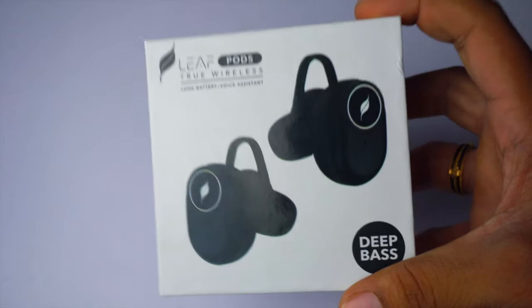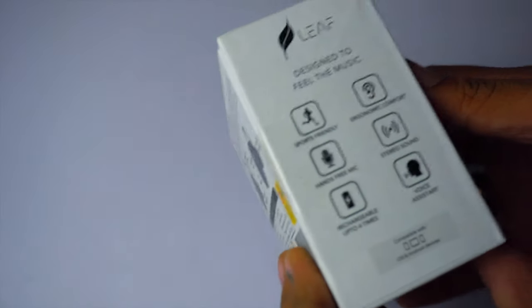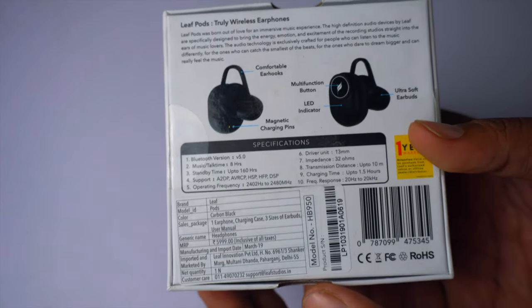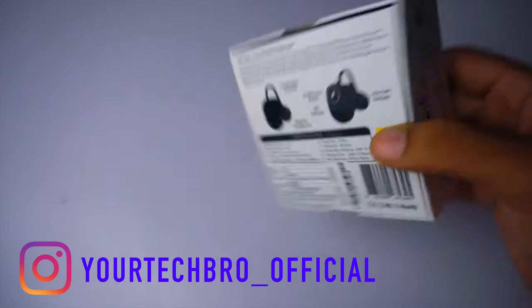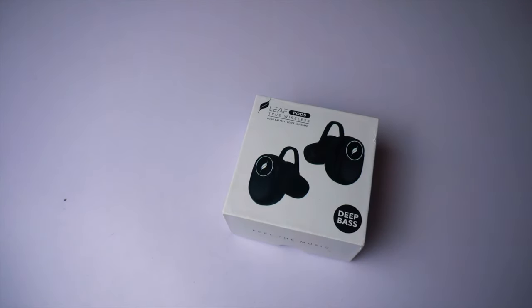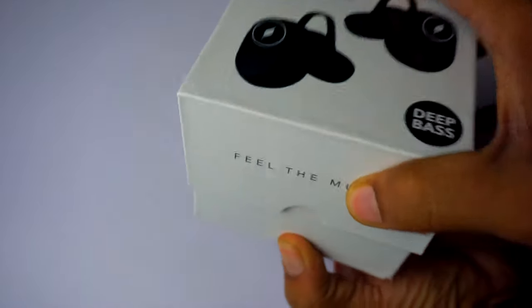So here we have the quite tiny little box, and on the right side and the left side you have all the contents of this product, and on the back you get the in-depth specifications of the product. At the very bottom it's written 599, but you get this for 399, around 4000. And here is the box, let me just open this.